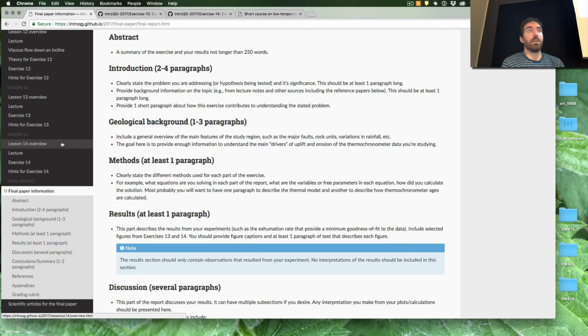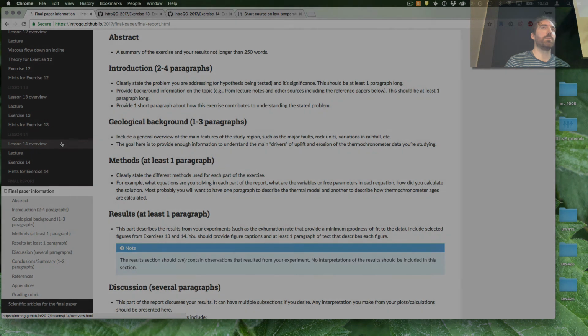If you're already done with exercise 14 by Monday next week, for instance, you don't need to come at all. But if you're still working on exercise 13 and you want extra time, then Monday is basically going to be like a regular work session. So that's the plan. If there is a need, we can try to find a time for a smaller group to meet somewhere, but I wasn't planning to reserve a classroom.